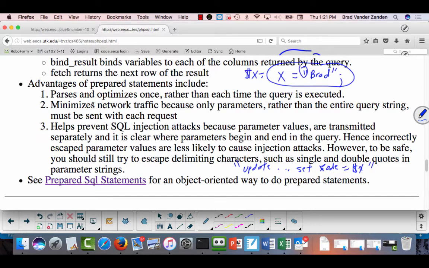The problem is this quote may prematurely terminate something. So if I'm not careful, I could get an injection attack where a hacker takes advantage of that.